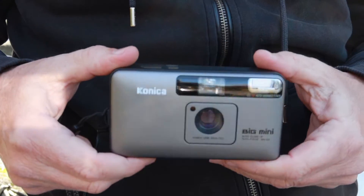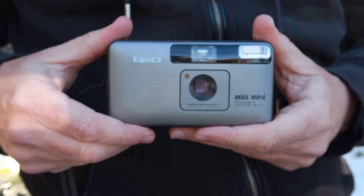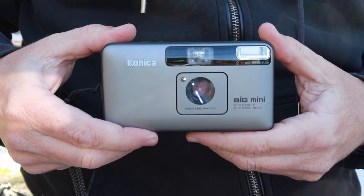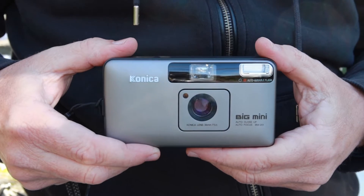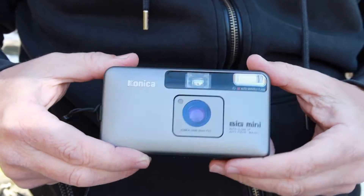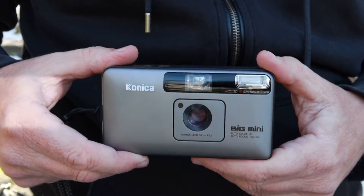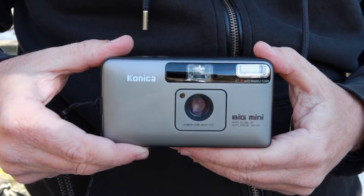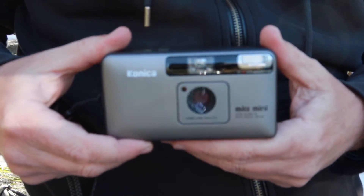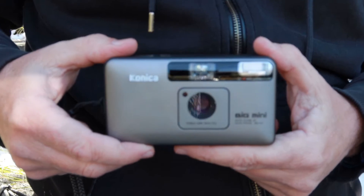There were so many different kinds of cameras made in those times. Most of them were very similar in appearance, with things like a built-in flash and autofocus. But most cameras came with a zoom lens rather than a fixed lens, which is what this camera is fitted with. A lot of people — at least people who consider themselves serious photographers — say they prefer cameras with fixed or prime lenses, because these lenses are capable of delivering better performance than most zoom lenses.